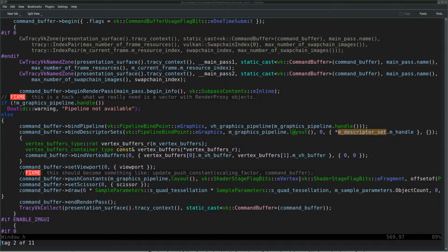So does it make sense to store pipeline handles and descriptor set handles in a single struct, a one-on-one relationship between every pipeline and one descriptor set?